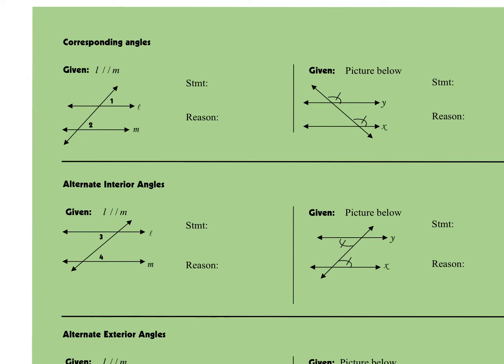In this video, we are going to look at what happens to the angle pairs that we've been studying when the lines that we're given are actually parallel. We've been looking at these angle pairs pretty extensively and getting familiar with them when the lines are not parallel, and what we've seen is the angles are generally not congruent or have no particular relationship. But when the lines become parallel, some very significant relationships occur.